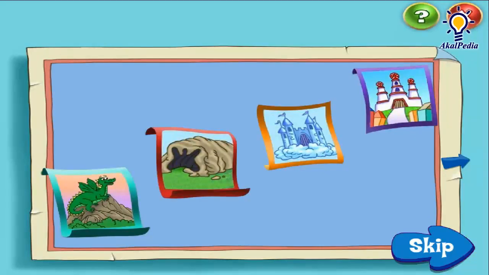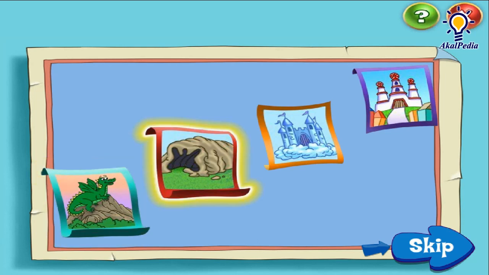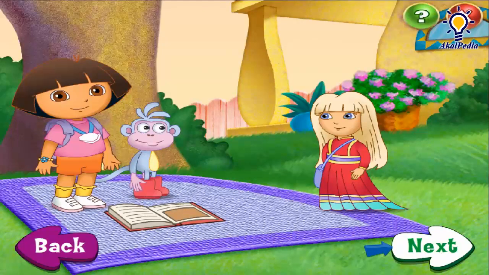Map says that the yellow crystal is in the Dragonland story. The green crystal is in the Butterfly story. The blue crystal is in the Magic Castle story. And the red crystal is still in the Crystal Kingdom. You help us find the hidden crystals and save the Crystal Kingdom? Fantastico! Click next to get started on the adventure.